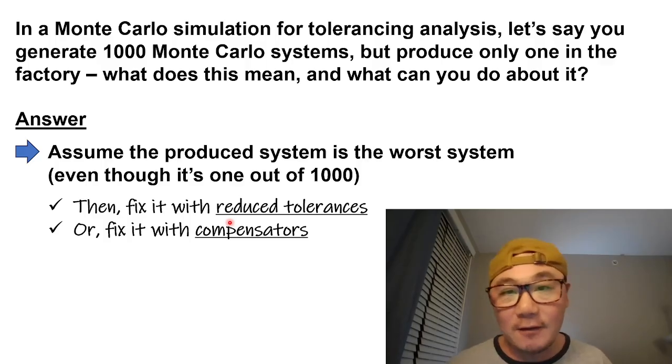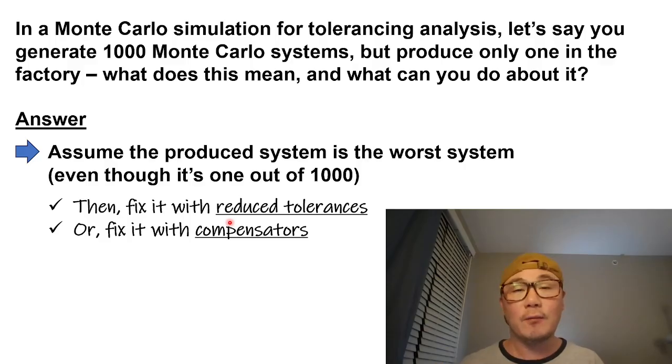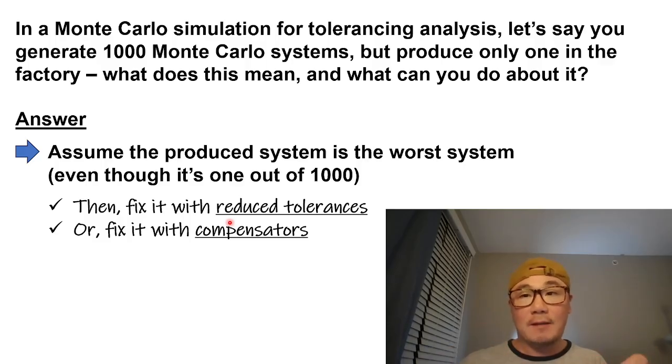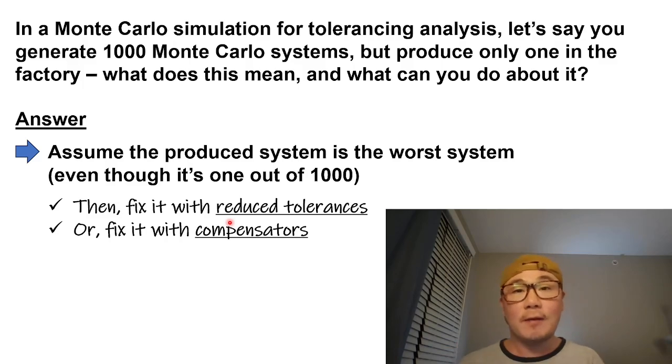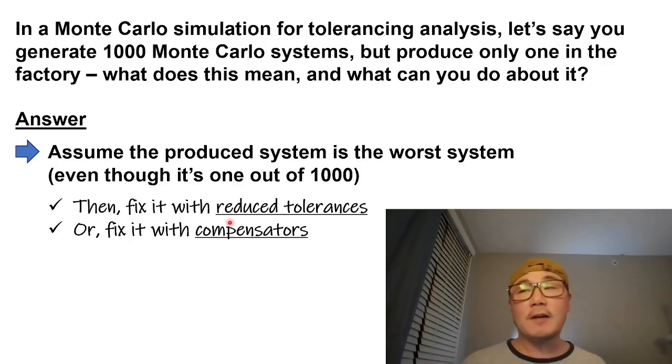Except for one thing, compensators. The interesting thing about compensators is that if you're doing a tolerancing analysis, and if you're used to the so-called RSS method, root sum square method, where you do a tolerance stack by taking each standard deviation, you square it and you add them all up. That's the summing by quadrature method, right? Root sum square means you add the squares of the standard deviations, so the variances add, and then you take the square root. Okay, what happens when you've got compensators?